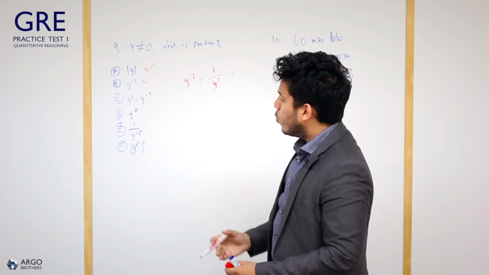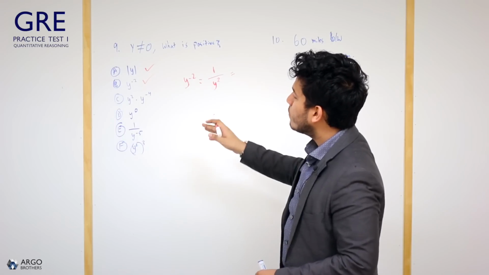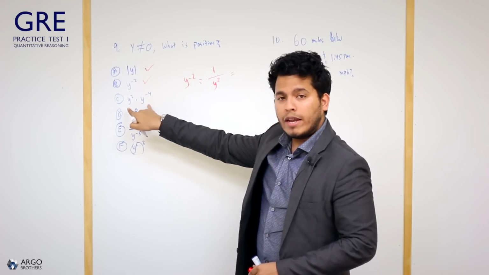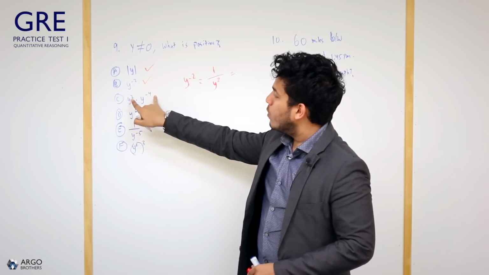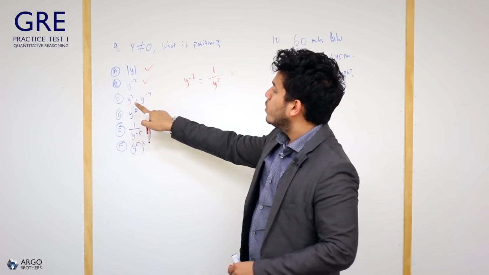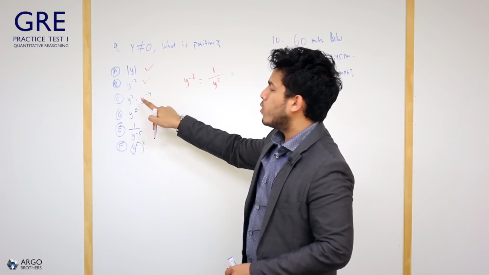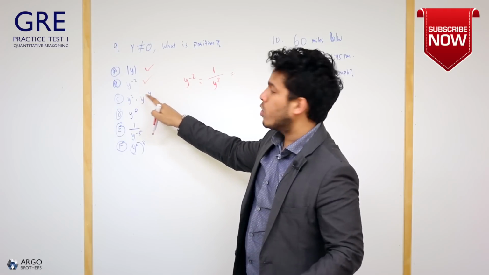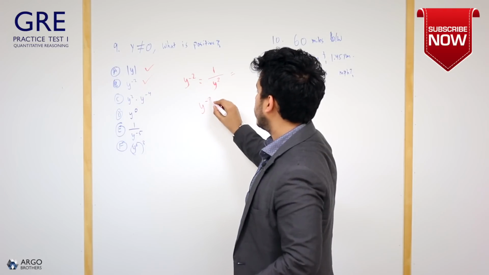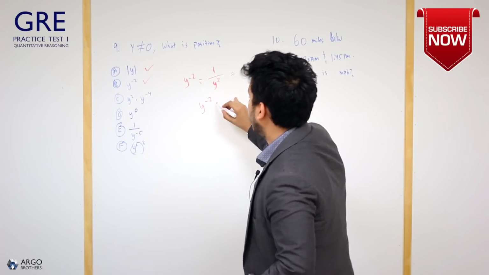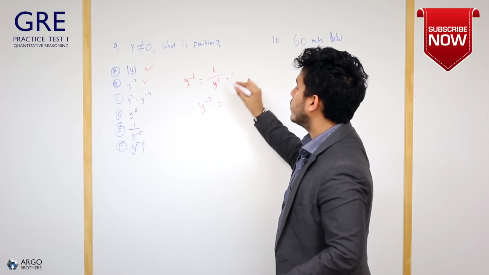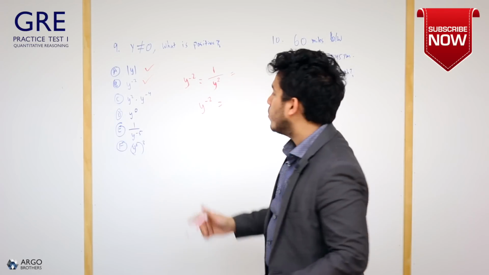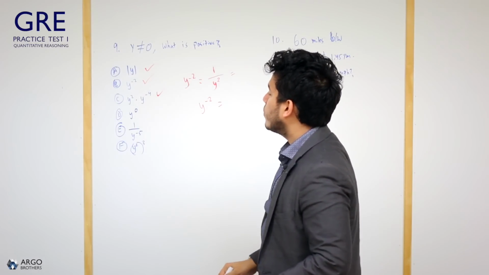Answer choice C, y squared times y to the negative 4th. Common bases. So now we just have to use the laws of exponents. I'm going to add the exponents since I have common bases. So 2 plus minus 4 gives us y to the negative 2. And once again, it's the same exact thing, right? Y to the negative 2 is 1 over y squared. Once again, I know that it will always result in a positive number.